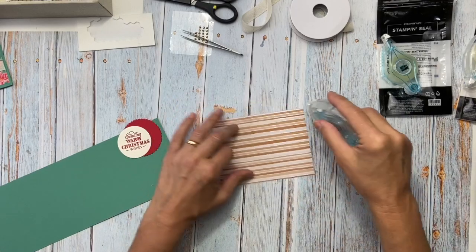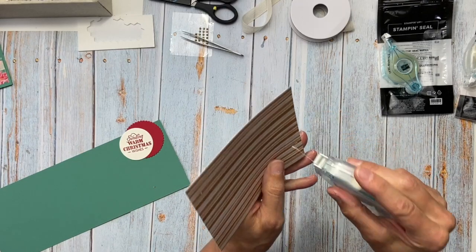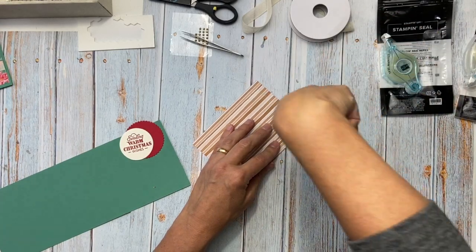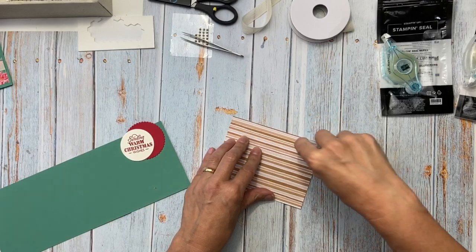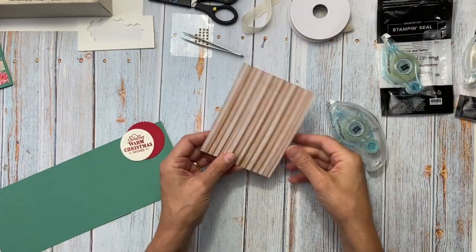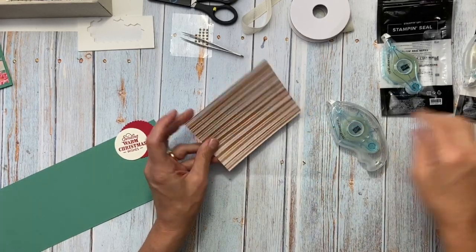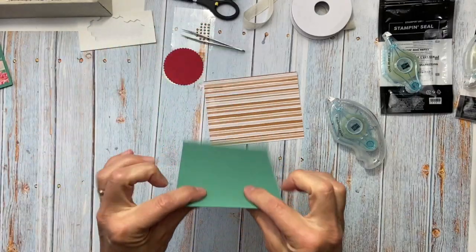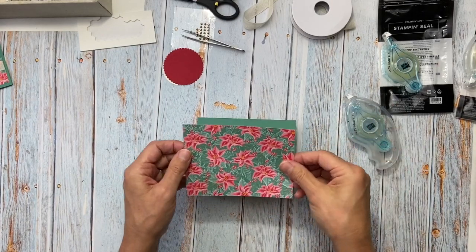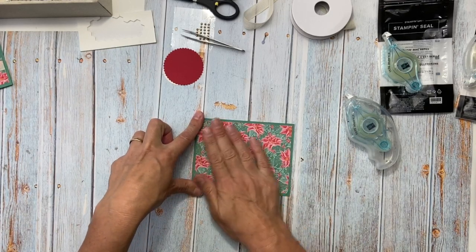If I were to just pull straight up, can you see that? You don't want that. So you have to rock it forward. I also find that this is much stickier. Look how sticky it is, stronger than the seal that it replaced. Sometimes I'm just putting a strip on two of the long sides, and that's all I need. But for this card, I did extra just to show you. See how sticky it is? And that's just the regular seal. The Seal Plus is even stronger. I should have brought that up here to show you.